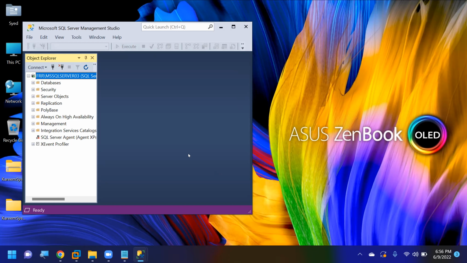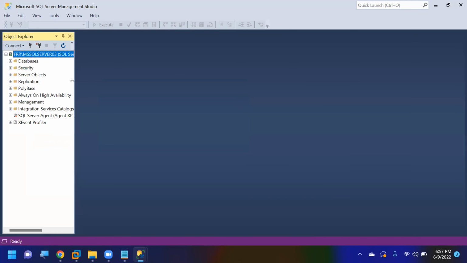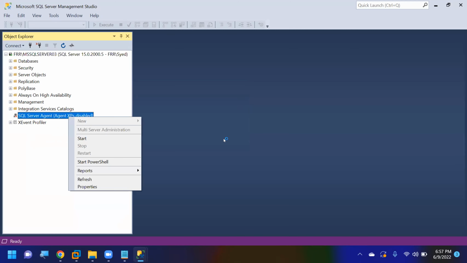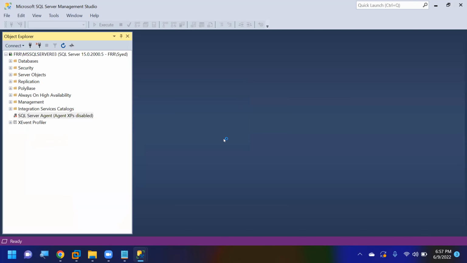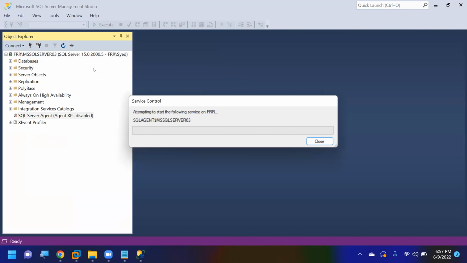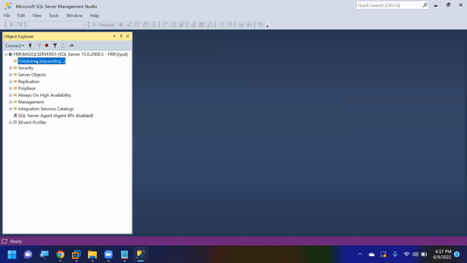Once it is connected successfully, next steps here. Now we can work with the instance. Basically, it is a fresh instance.